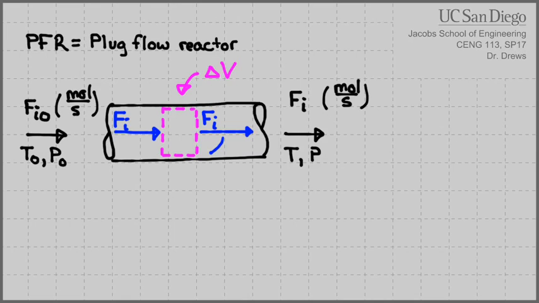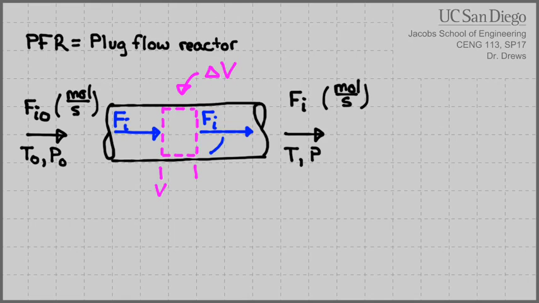In terms of nomenclature, the stuff that's entering is coming in at some volume V. What does that volume V mean? That means that reactant, whatever species I is, has encountered up to that point some volume V of the reactor. It has traveled that far into the reactor. If you felt more comfortable, you could redo this entire analysis in terms of length. You could say it's gone so and so many meters down the reactor. Volume is usually the one that we do in case the reactor is not a cylinder. For example, if it's one of those triangles that's floating around, then volume's a little bit easier.